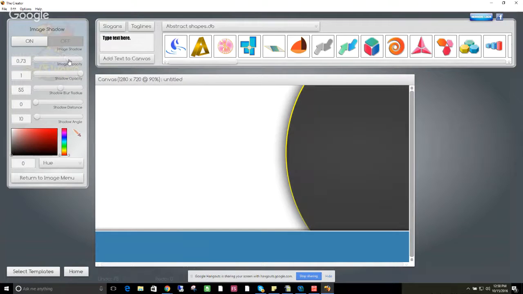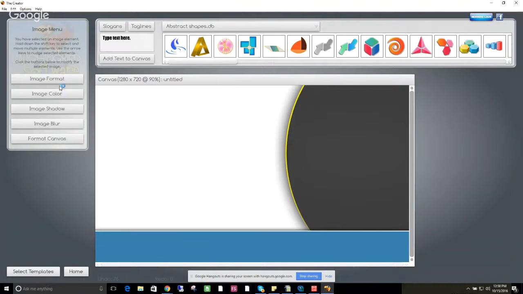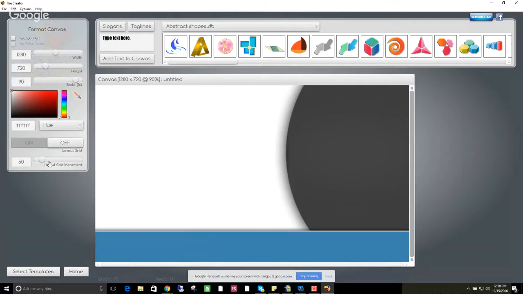Image opacity about right here. Image angle, shadow angle, let's say that right there. Okay, so now if we click off of it, I don't really like the image too much, but there's not too much I can do about this.